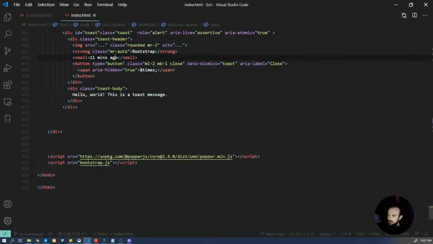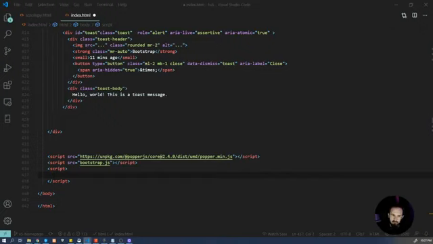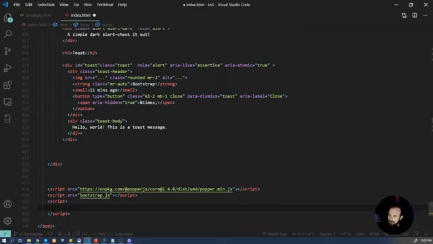So let's go to the bottom, below the JavaScript section, after loading Bootstrap.js, and let's see how we can invoke it. So what we're gonna do first, I'm gonna get a list of all elements which have this toast class.